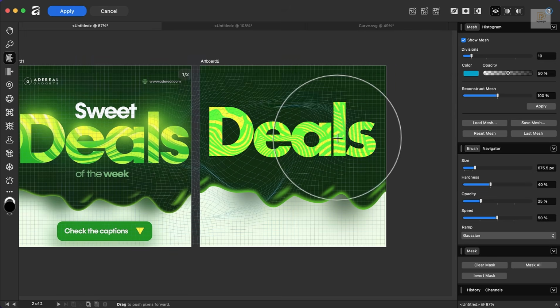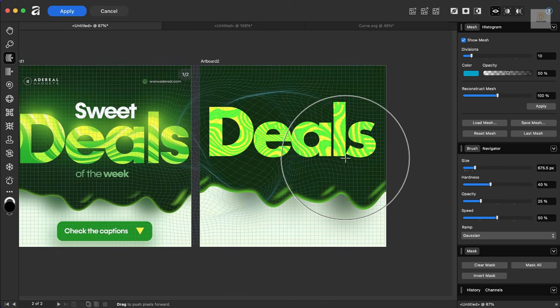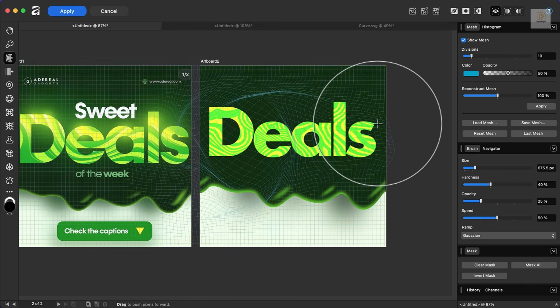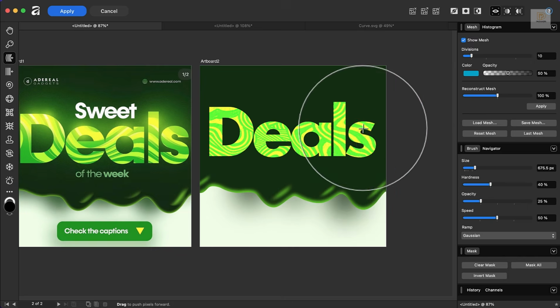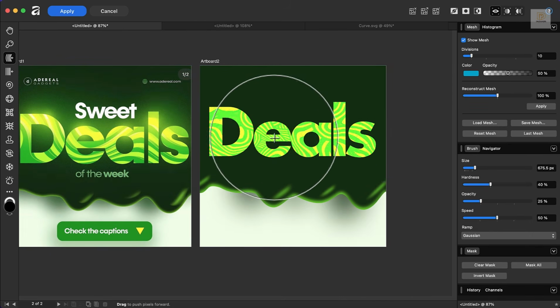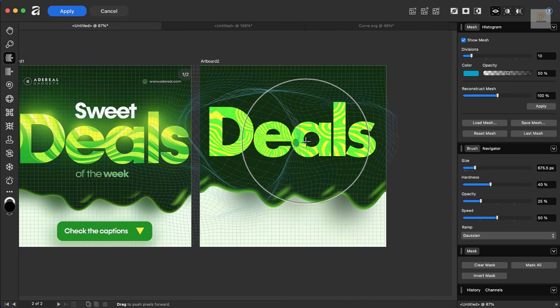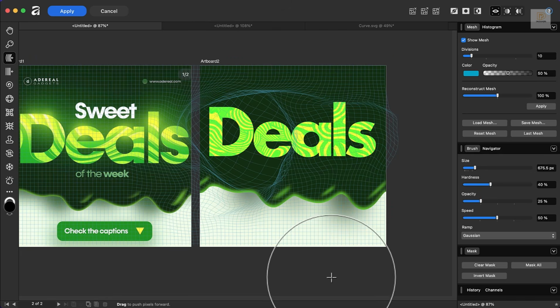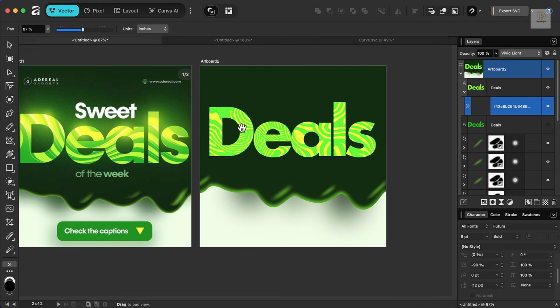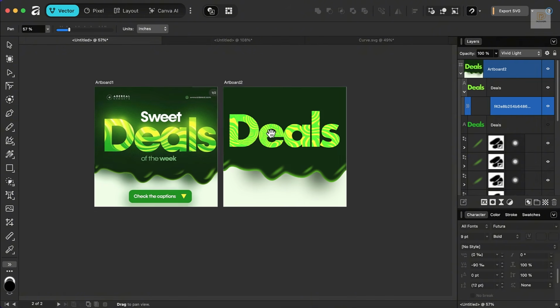What we're basically doing with the pixels is pushing and bending them, right? I think somewhere around here is good. When you're done, just click OK, and voila, you have this.